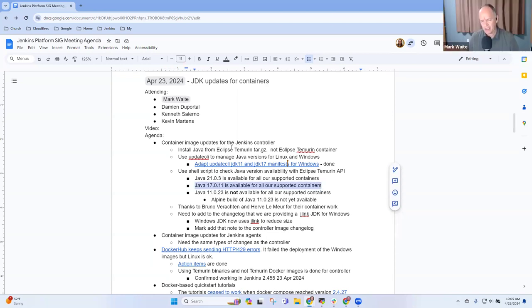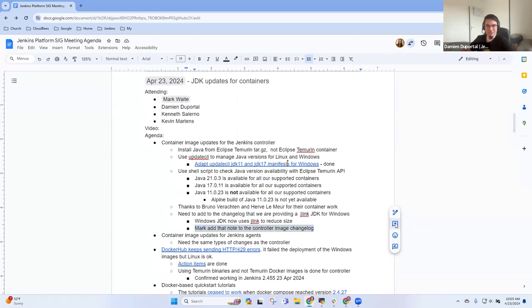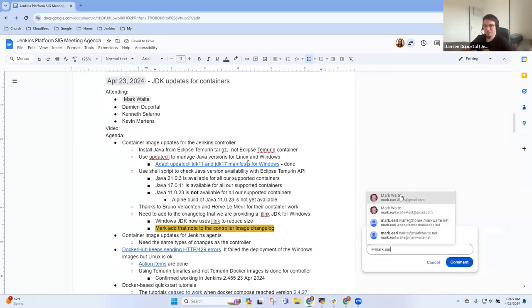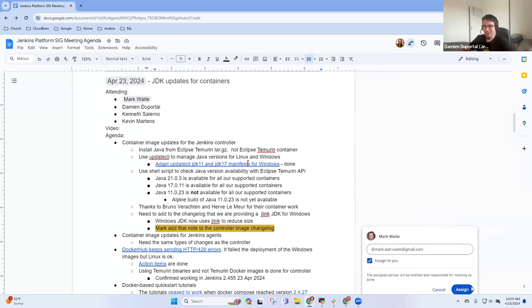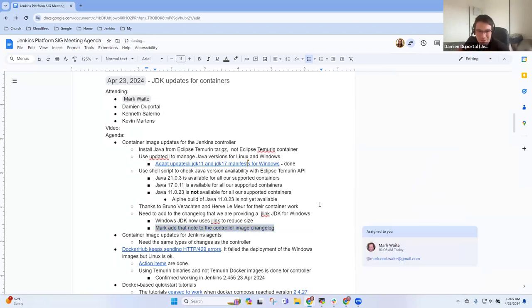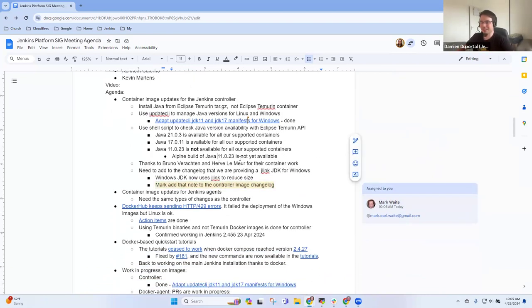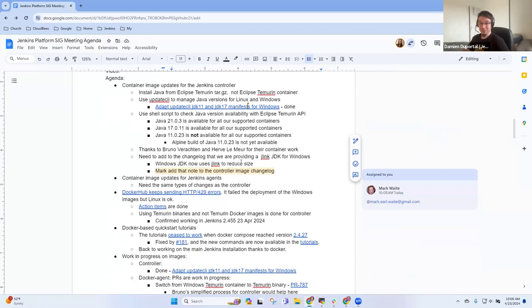We've been delivering jlink based images on the Linux side for a very long time. So I'm not terribly concerned by that, but I think it's good that we update the changelog. I'll take that. I've got the action item to update the changelog. Very good. Yeah, better to write it. I agree. I've never been someone trustworthy on, hey, Java is portable. I've considered it a lie. So when it mattered about changing the operating system and its primitives, better safe than sorry. But okay. That's a good change.